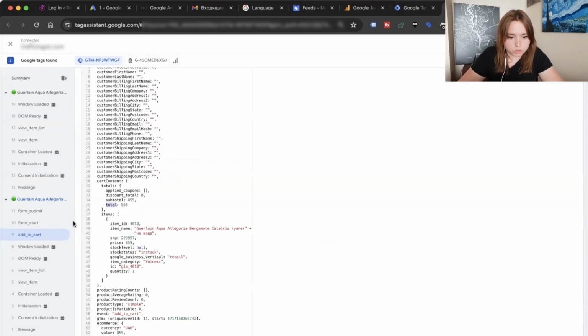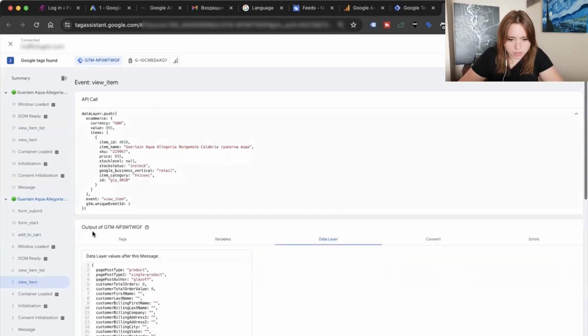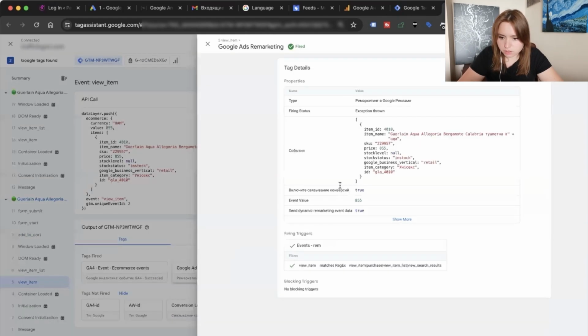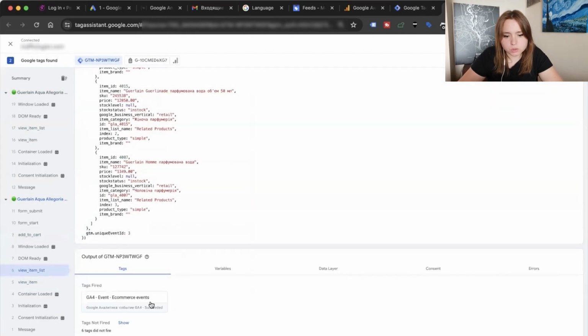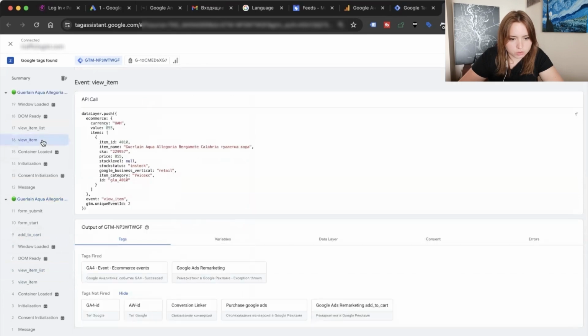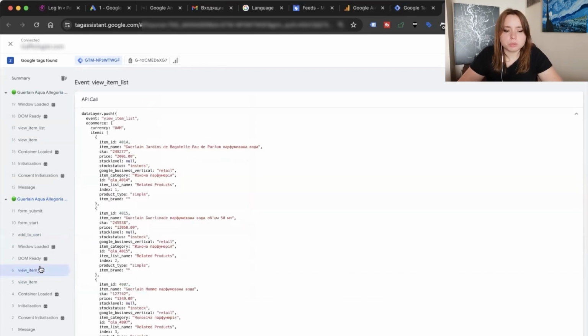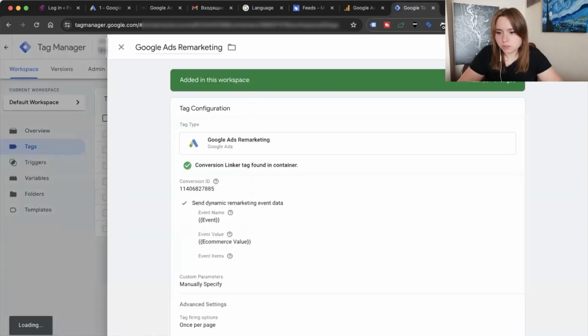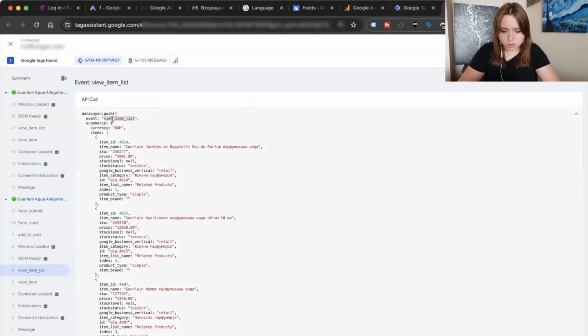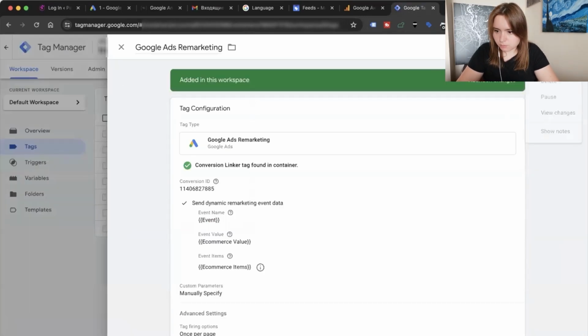Then, with the same focus, we will check the tags for view item with you. There is definitely one item here. Great. If you want, you can also pass the view item lists. I set up the view item lists to trigger once. View item again the same. We will probably do the view item list separately because I see it is not working here. So let's make sure everything looks good and works perfectly.